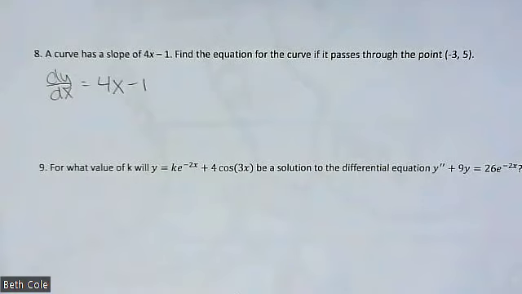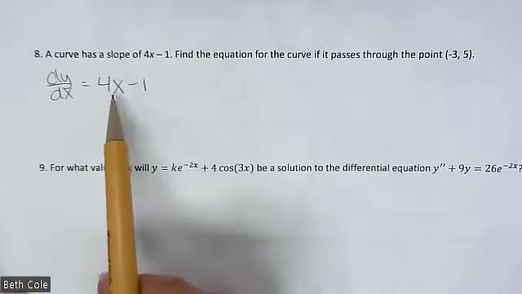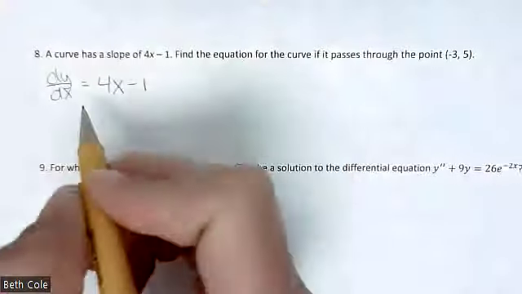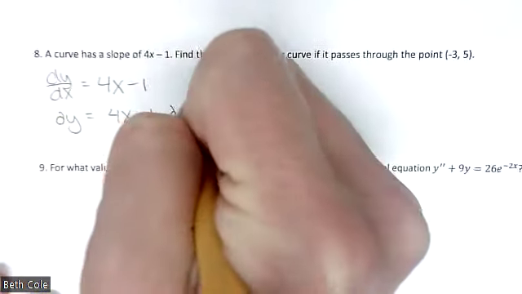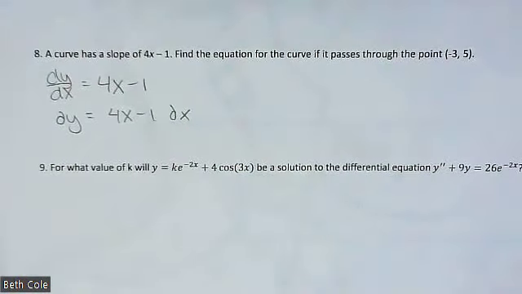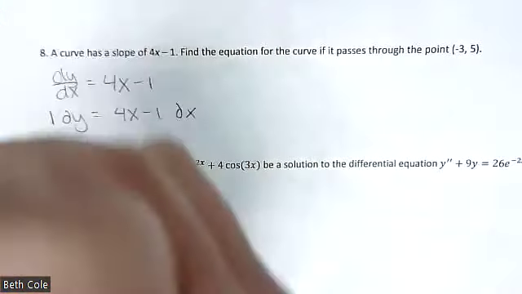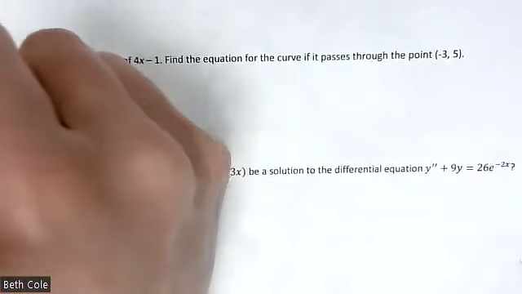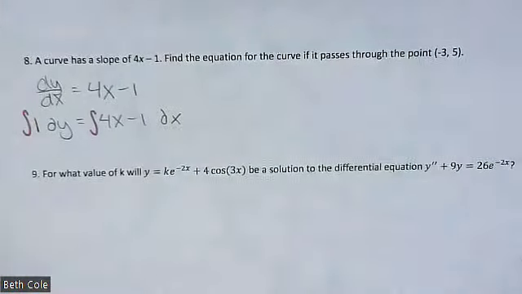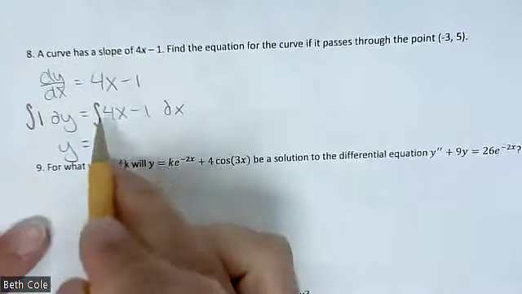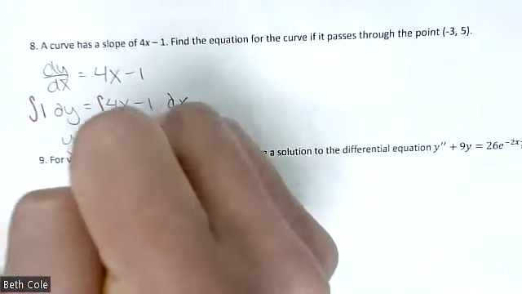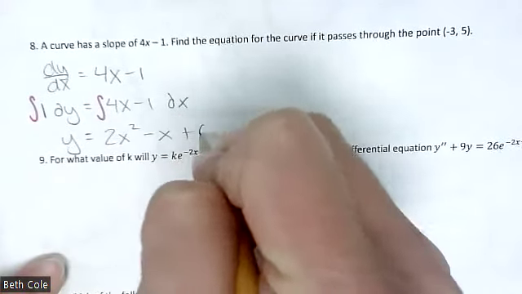What's easy about this one? Like, why is this kind of actually a nice problem? Yeah, you don't have any y in there. So when you go to solve this, y is already going to be by itself, which is kind of nice. I'll usually put a 1 in front of that dy. You don't have to, but I've found that that helps people remember what they're doing. So you're going to have y equals, and then what's your antiderivative here? You got 2x squared minus x plus c.